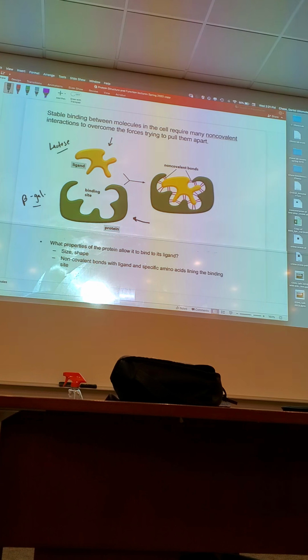You grab another lactose, cleave it, can no longer hold on to the products and release them. Binds another lactose, so it's like an open and closed active site. And beta-galactosidase can convert hundreds of lactoses to glucose and galactose per minute, hundreds of them. So it's a very fast process, even though, as we'll see in a minute, it's pretty complicated.